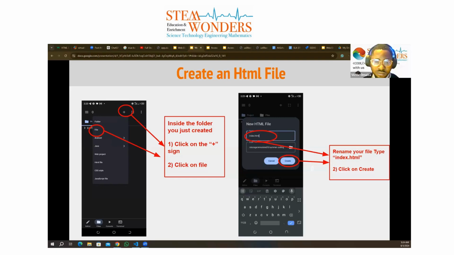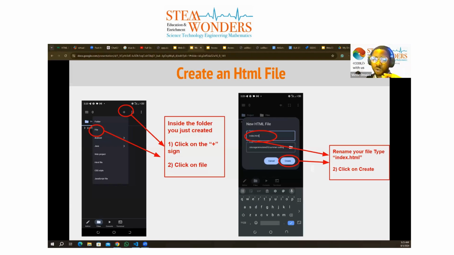The one I asked you to name as file.html, if you have done that, good. If you have not done it, just listen to this. If you have done it, just hold on till we go to the next one. But if you are yet to do that, still inside that folder, click on the plus sign and create a file.